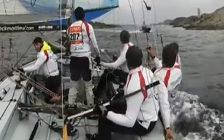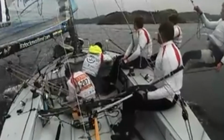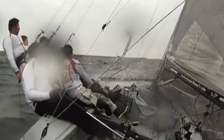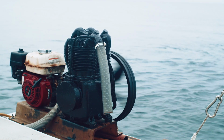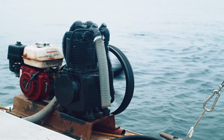Classic cruisers from the 70s and 80s were often fitted with small 20 or 30 horsepower engines. On paper, in a calm marina, that looks like plenty. Then you're punching through a narrow coastal inlet against a 4-knot current with a rising headwind. And if the engine can't hold steerage under load, your sailboat becomes a drifting hazard at the exact moment you need control the most.